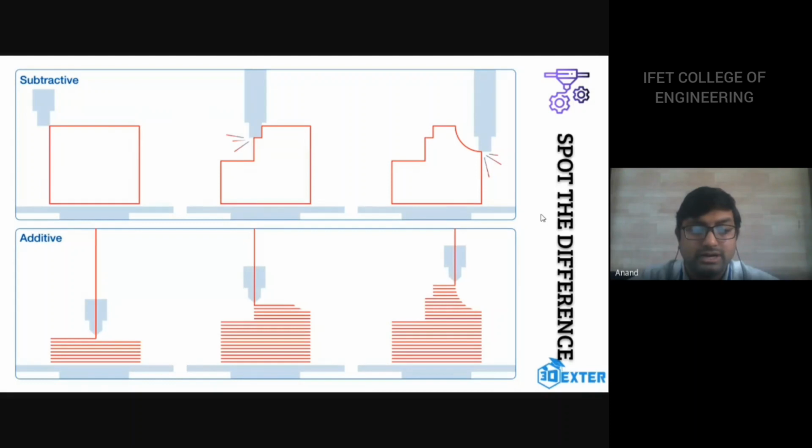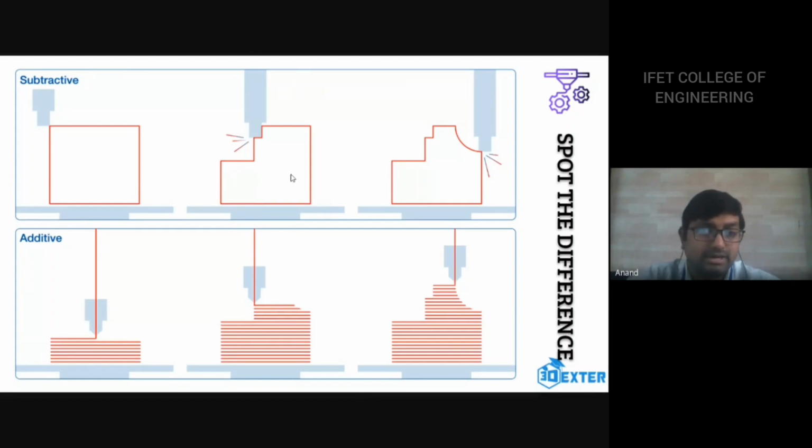Now in the top, you can see we have a huge block. From that block, we are cutting out material and getting the final product. From the bigger block, we are removing material. But in additive manufacturing, we are not removing, but adding material layer by layer to get the final product.